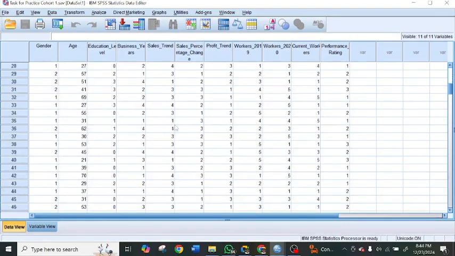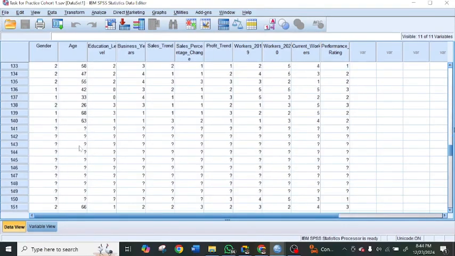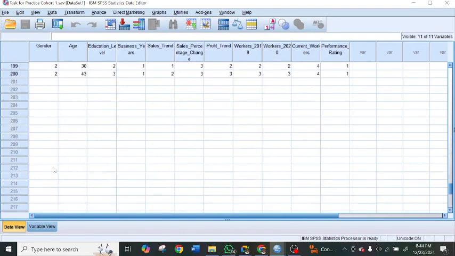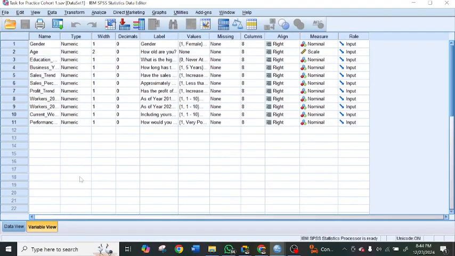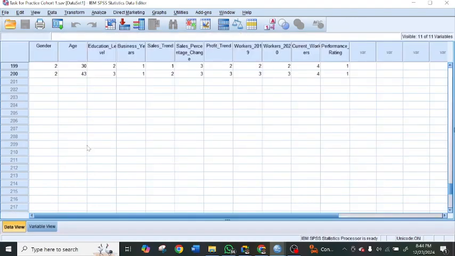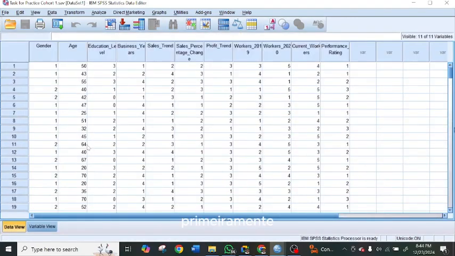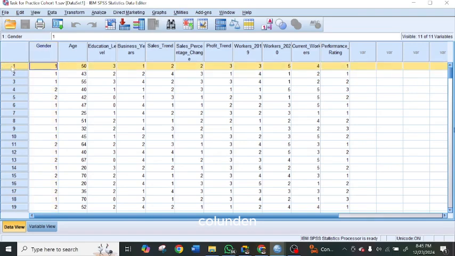Now, this is the data view for the questionnaire I gave to us. The question they were asking me is, how did I input the data? It's very simple. Remember I mentioned that each of these columns that I highlighted is a variable, and each of these rows is a case. A case is an individual: if someone filled the whole questionnaire, that single person is considered a case.